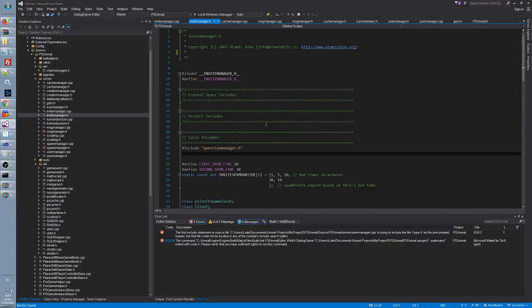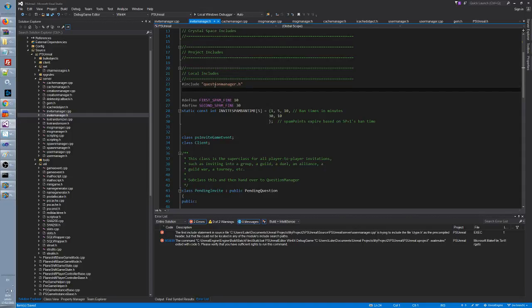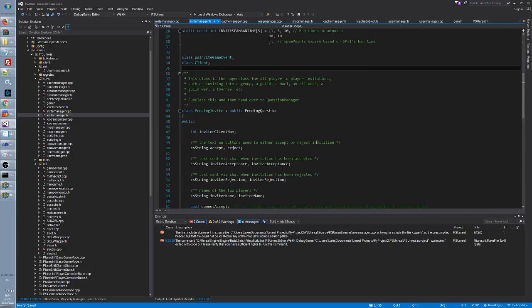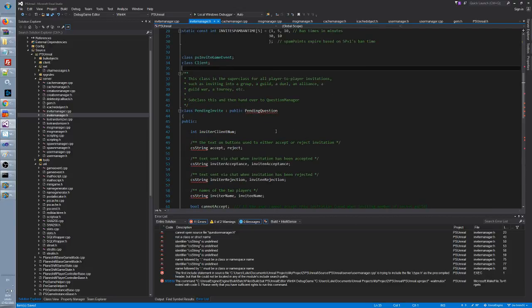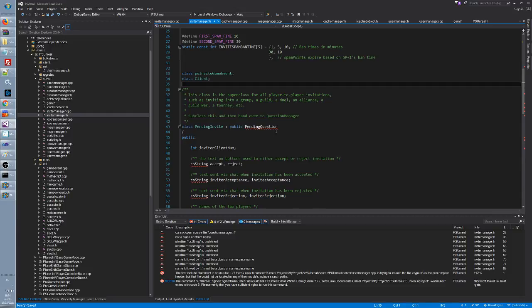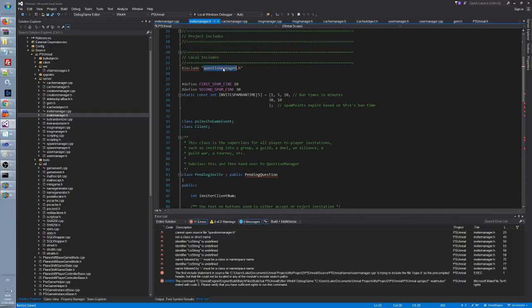Like, for example, I already see a question manager, because question manager is defining pending question. What is question manager? You see, the problem of porting pieces is that then you get into an infinite sequence of dependencies.